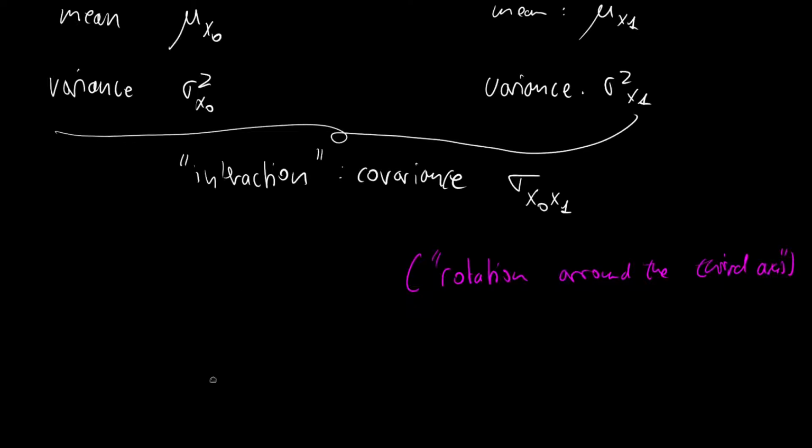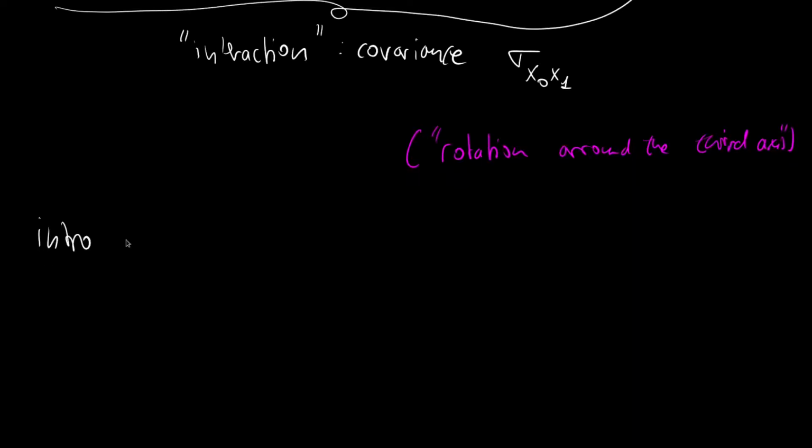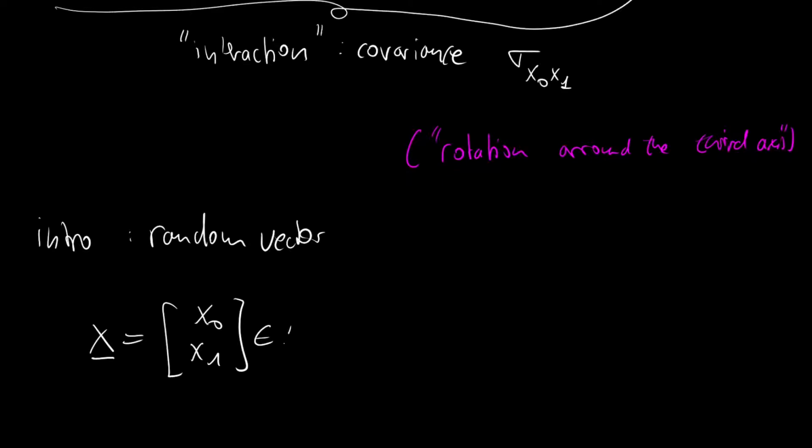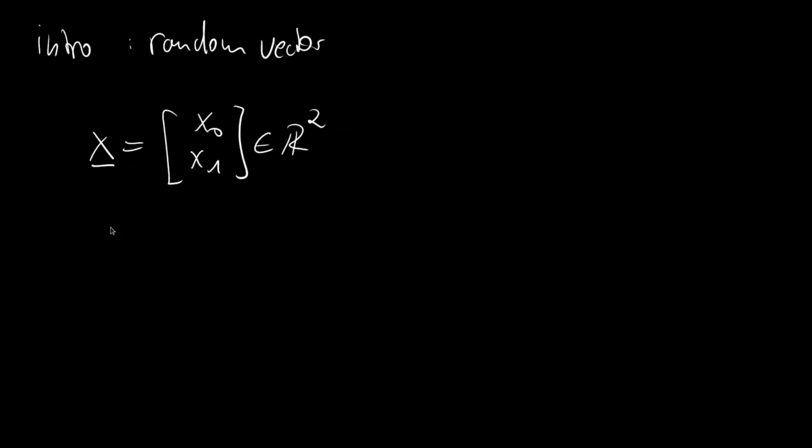In the intro, we already introduced the random vector, and the random vector was the collection of these two random variables. So in our two-dimensional case, it was an x, which consists of an x0 and an x1, and it is a two-dimensional vector. It can take any value from the two-dimensional space. The interesting question now is how we can define a probability density function over this two-dimensional space, and that's also where the multivariate normal really shines. So let's look at the probability density function.